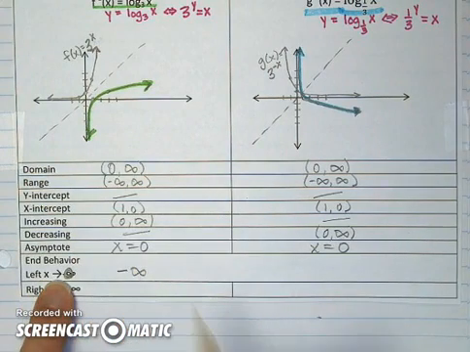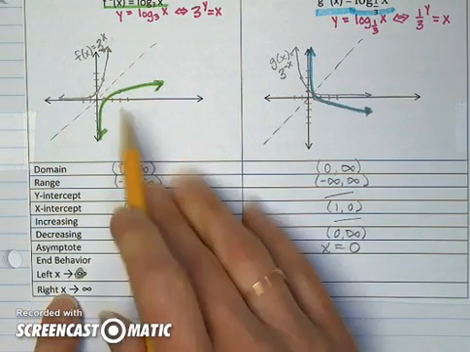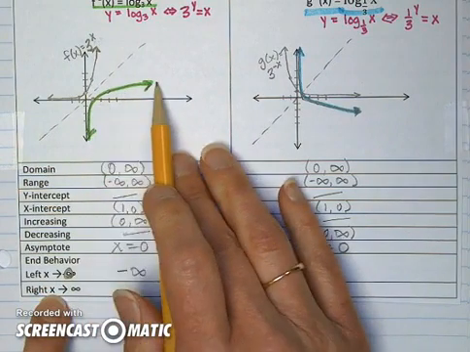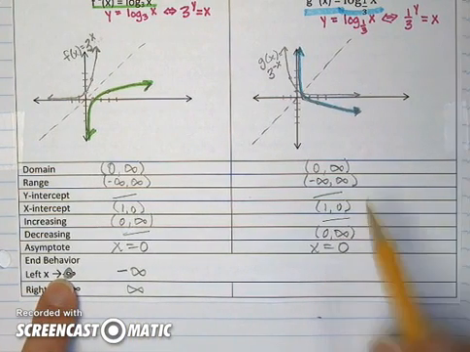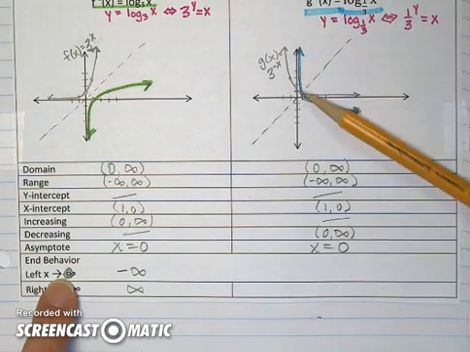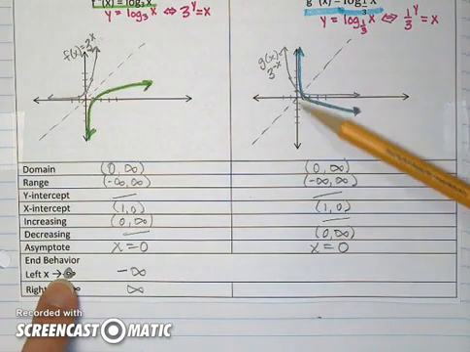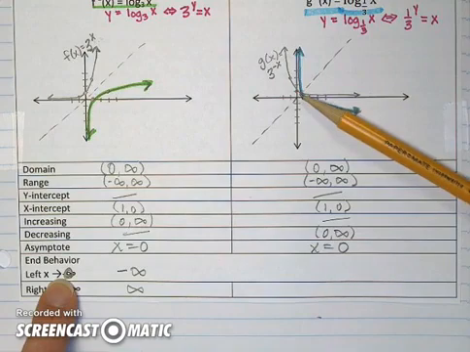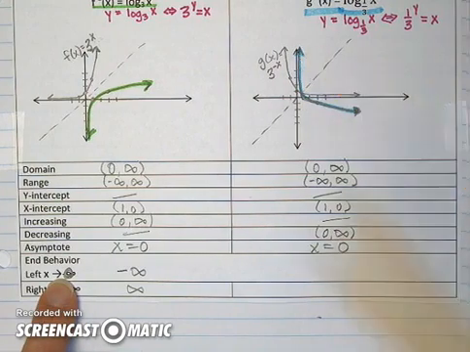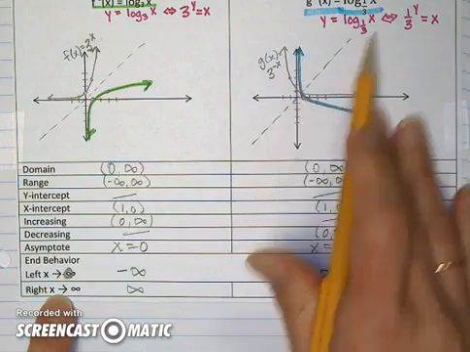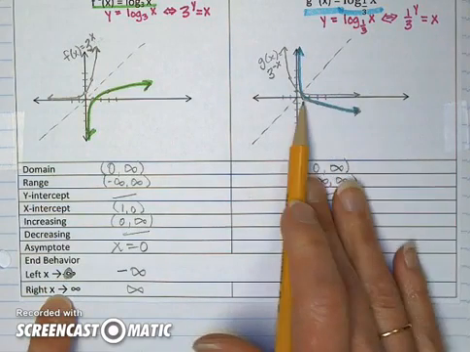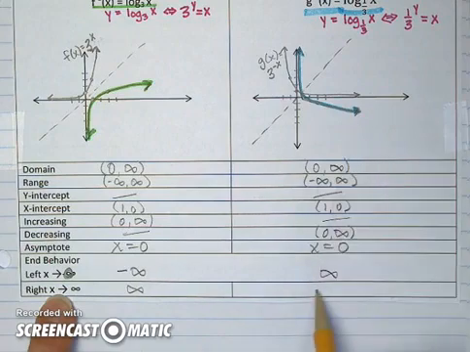Here on the right side, as x is approaching infinity, the function is approaching infinity. For the decay, as x is approaching 0 on the left end, it is approaching positive infinity. And on the right side, because it's decaying, as x is approaching infinity, it's going to negative infinity.